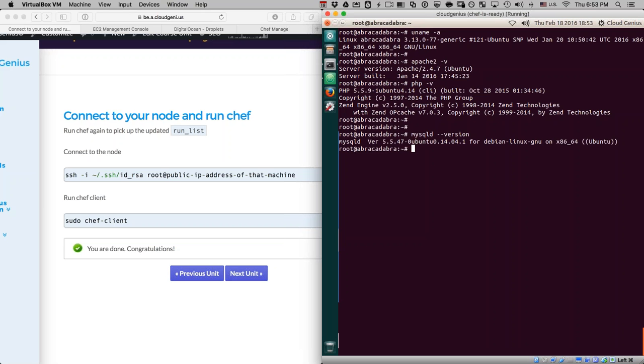That is also there, which is goodness. But can we connect to the MySQL server ourselves, using the password that we have put in our encrypted data bag in the Chef server, right here on this box? Can we actually get it to work?